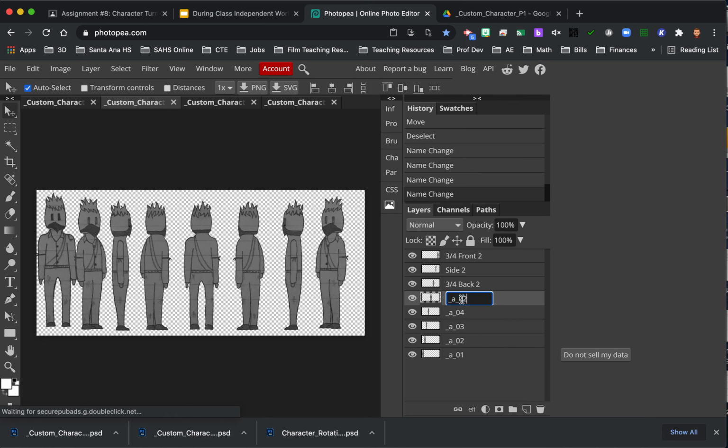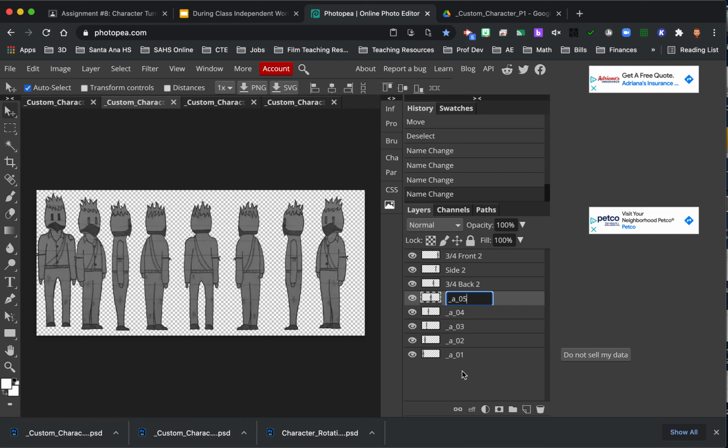And you should have 8 layers. This just tells Photopea to cycle through these images. There you go. Once you are done with this, please save.